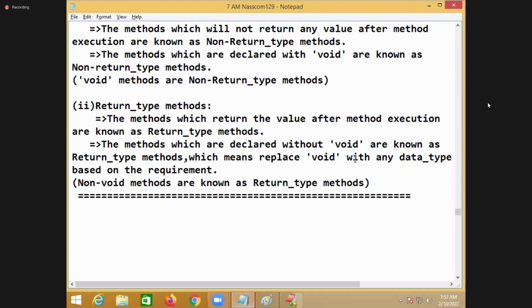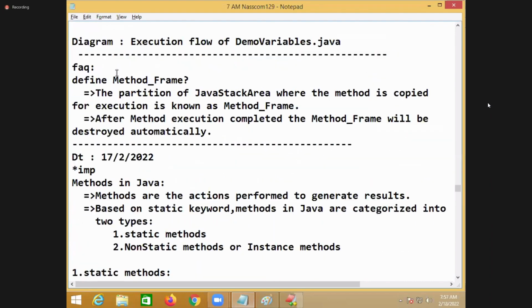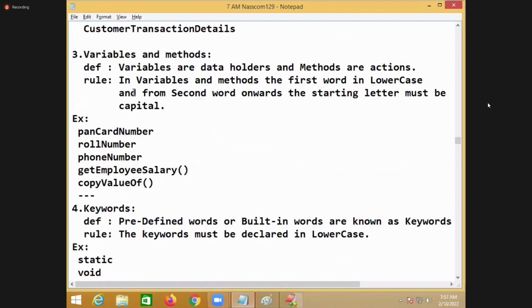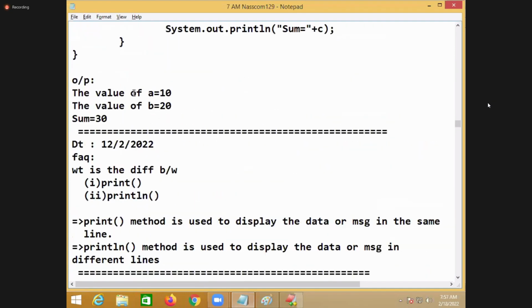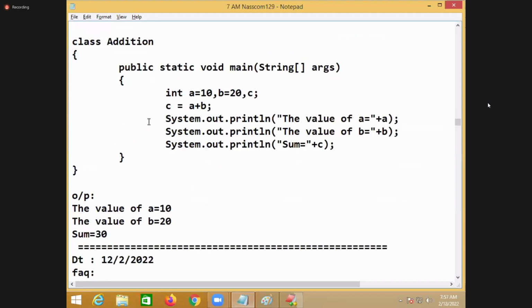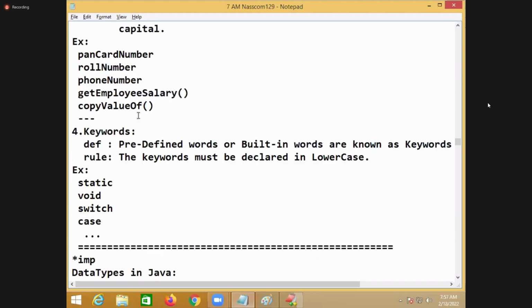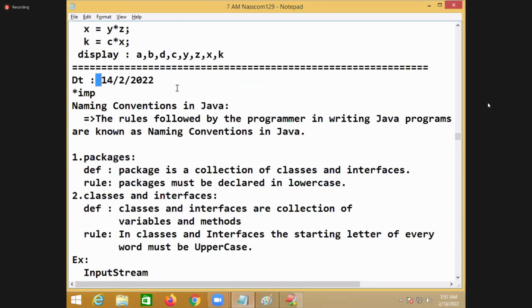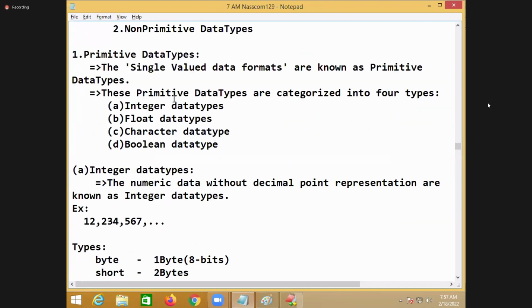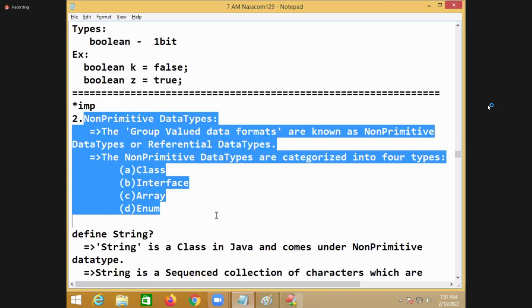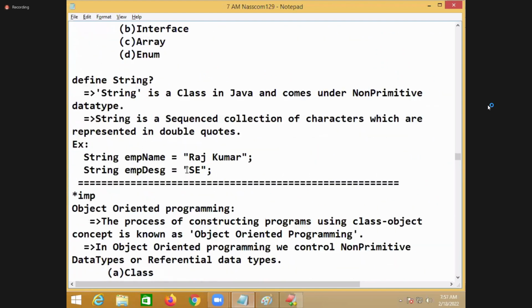I made a title on Tuesday, I think. Last class was Saturday, environment variable. And Monday the 14th, naming conventions and data types. Under data types, non-primitive, and under non-primitive, we had class.